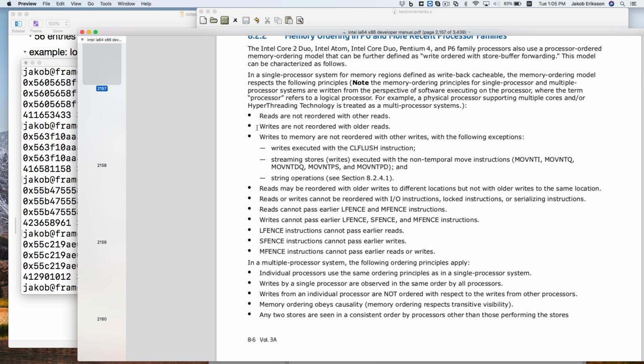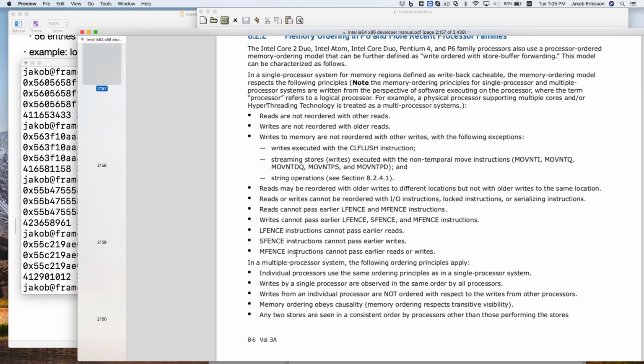The writes don't get reordered at all. Same thing for the reads. And now you can't do a write earlier than it looks like, but you can do a read earlier than it looks like. So you can kind of read a stale value. That's the general idea.